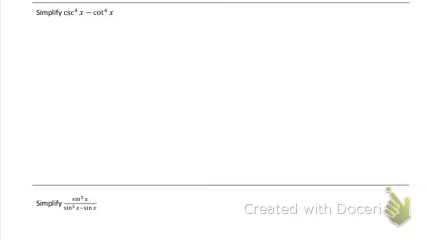So before we start, once again, so you guys don't forget this, remember that a squared minus b squared equals a minus b times a plus b. Well, that's important because I'm going to expand upon that. I'm going to expand that to a to the 4th minus b to the 4th.